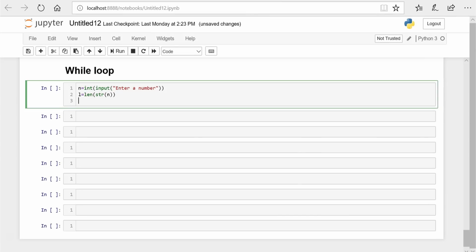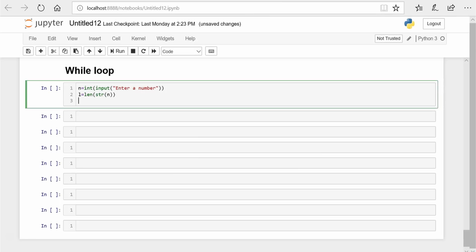Okay, before we move ahead, let's figure out our logic. Basically we have to extract each digit from a number n, and this can be easily done through the mod operator. So if I do n mod 10, the last digit of n is extracted. Now if I want to extract the second last digit of n, I can just divide n by 10.